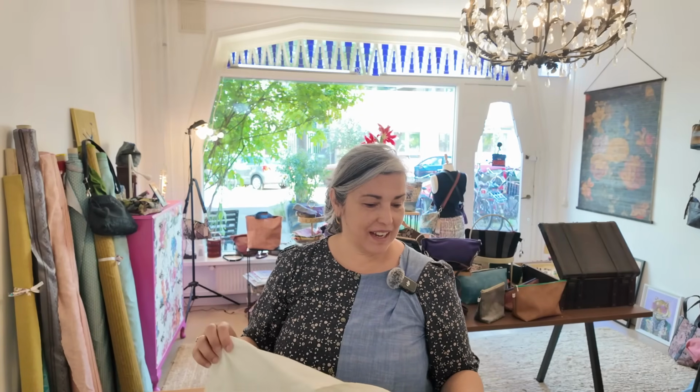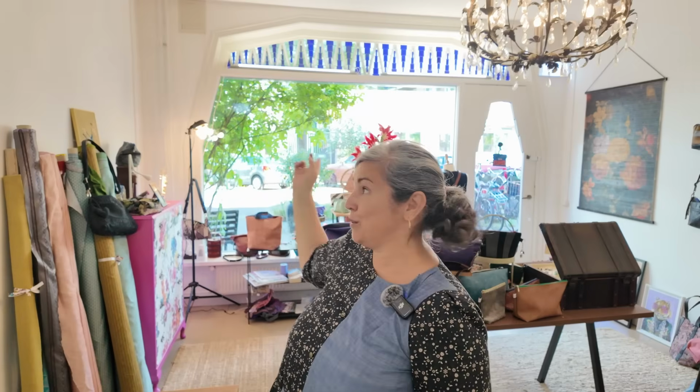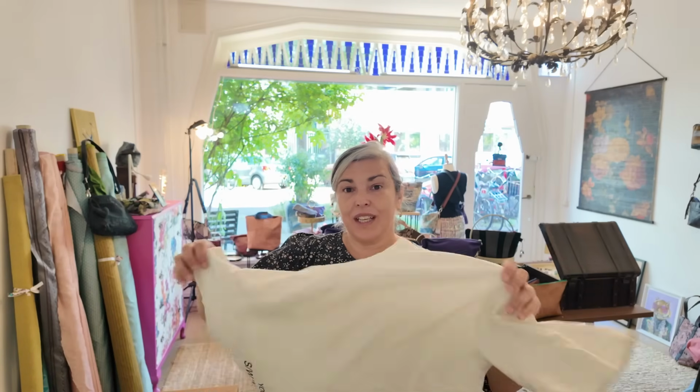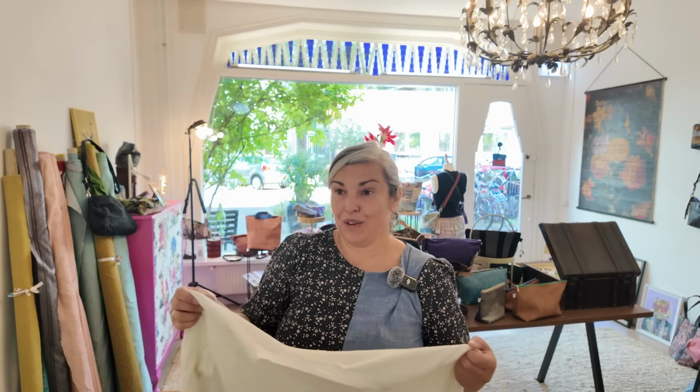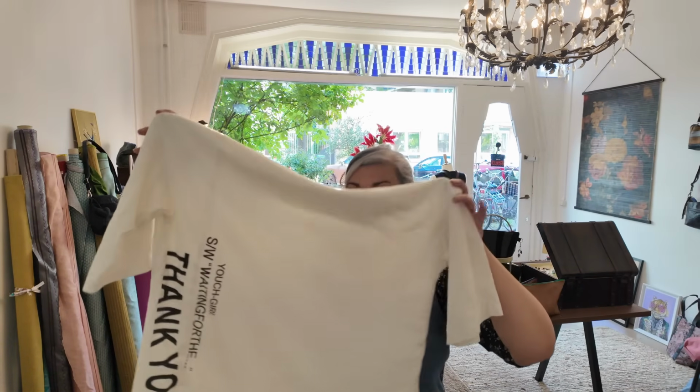Last week or the week before, there was a lady who had just landed from Hong Kong. When she landed, the airline lost her case, and so she didn't have any clothes whatsoever. She was waiting for me to open the shop, and she was like, "Are you open?" And I was like, "Yes, sorry, I was late." Then she came in and bought some dresses to go to a conference. While changing, rushing because she was late for work, she was wearing this t-shirt, super oversized on her.